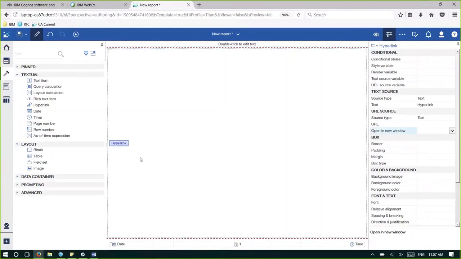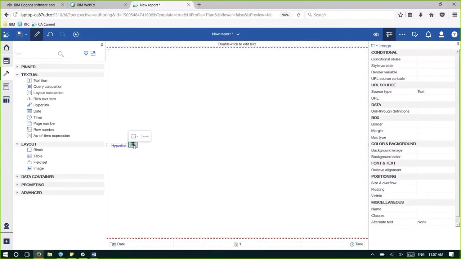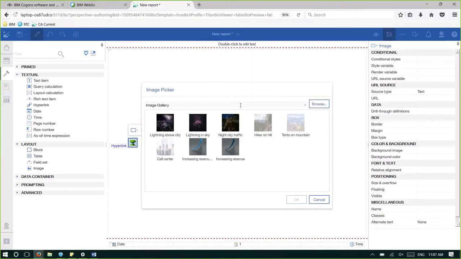Now, the next feature is around the images support. And if you recall, for images, we allow the administrator to upload extensions that include custom images. These images can be available within reporting as well now. So if an administrator uploaded extensions containing custom images, we have this ability to pick it up automatically.